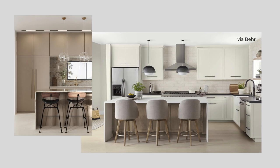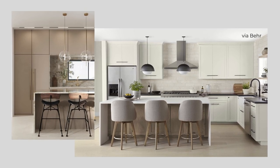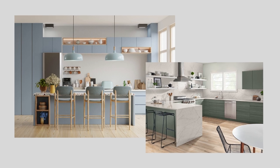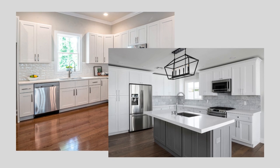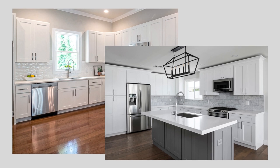We've been trending away from all bright white kitchens toward warmer tones like ivory, beiges, warm grays, and browns, along with muted greens and blues on the softer side, and bold choices in deeper shades for those who like a more moody look. Often, the all-white kitchen has included cool-toned stainless steel appliances and chrome hardware, along with cool grays in the cabinetry and countertop.